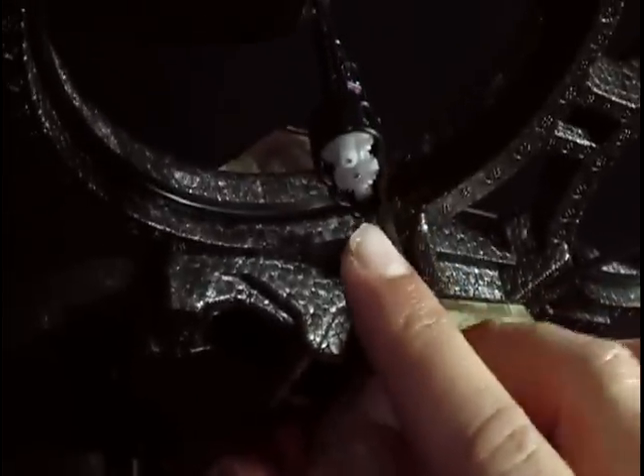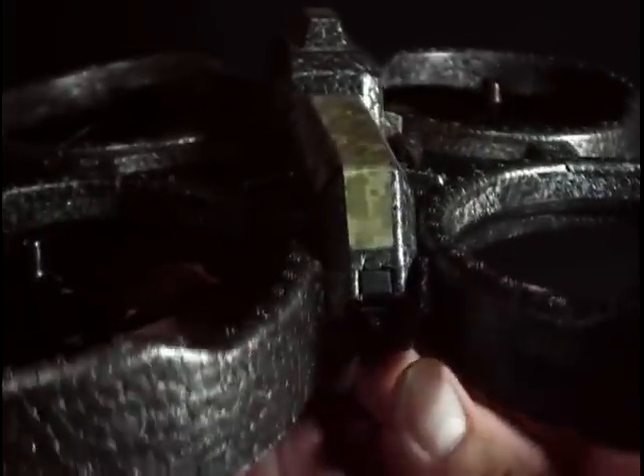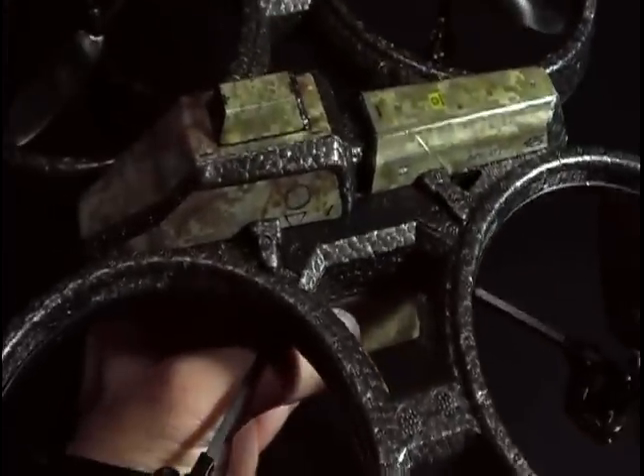It's basically styrofoam with a couple of servos — you can see the little gears here that are going to spin it and keep it in flight. I saw a video online and it looked pretty sweet. We're going to put it to the test today. I think there are lights that come on here, and there's a little mini gun that you put in place — which I'm going to show in another video where we do an in-flight demo of the Dragonfly in action.